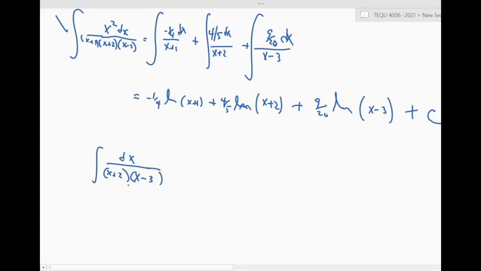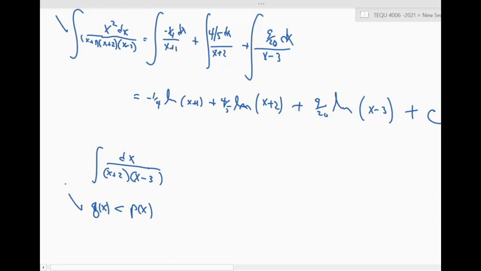And remember, the order of the numerator here is 0, and the order of the denominator here is 2. So in other words, it's very important that Q(x), which is the order of this numerator, be less than P(x), which is the order of the denominator. It's very important that this is true before you apply partial fractions.